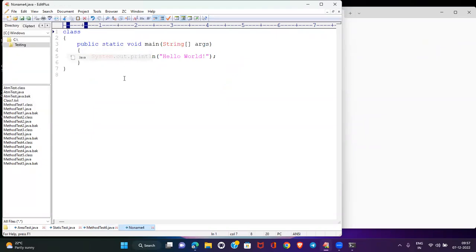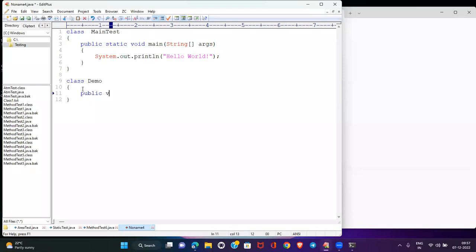Now, let me say I have two classes. I have one class Demo, and this is my MainTest. In here, I have one more method, void m1.